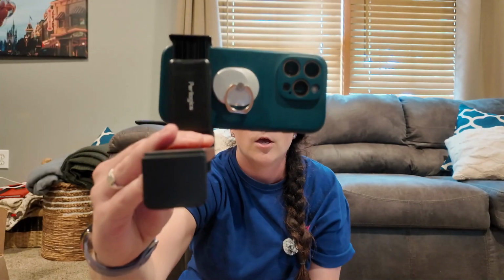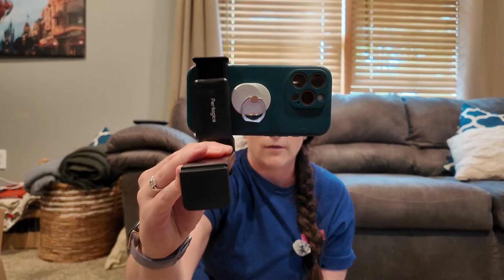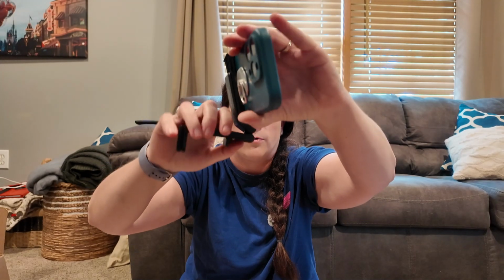So basically, you can have it in front of you and you can watch your phone. And you don't have to hold it or put it down on the tray table or try to balance it, to where you can see it. It's awesome. It can fit right on the table in front of you. I've used this so many times, on Southwest flights, because there is no TV, obviously. And you can maneuver it back, forward, whatever you want to do. So this is a super handy little gadget.